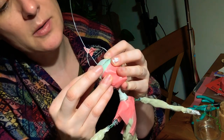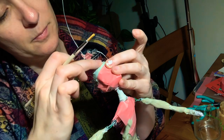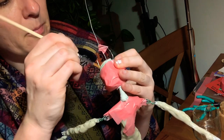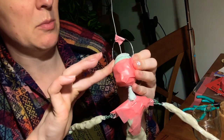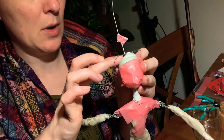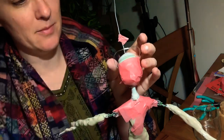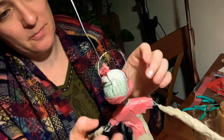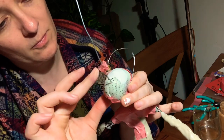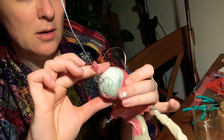Again, I hope this is a good idea because I'm not sure that it is, but this is way more controllable than the epoxy paste, that's for sure. Especially if you make it a bit wet. We can. Oh, that was my hand, not the clay. I also used this clay to make the head of my chameleon doll.